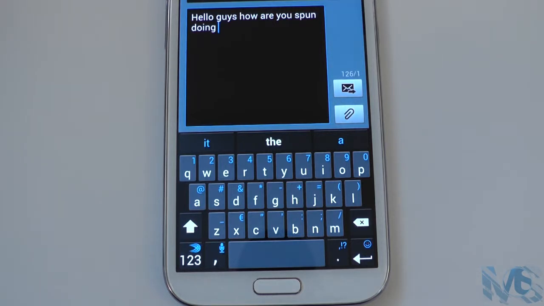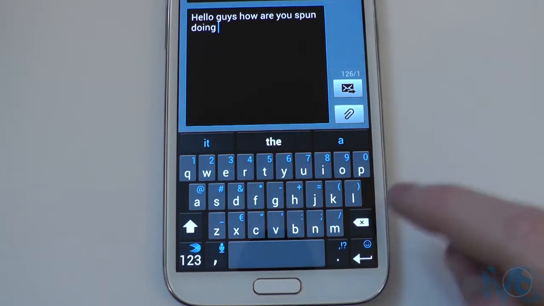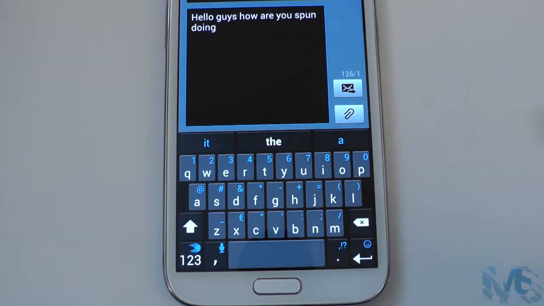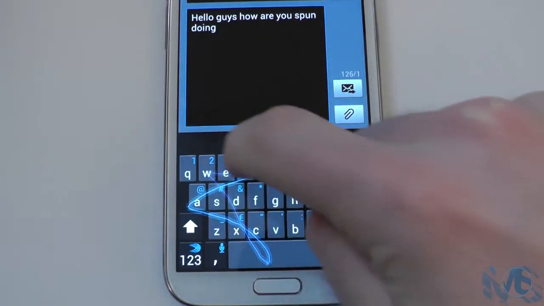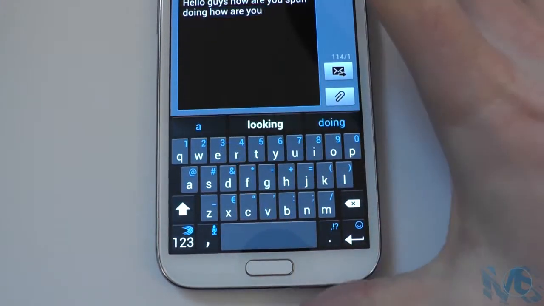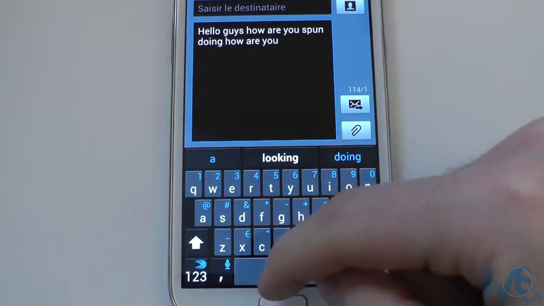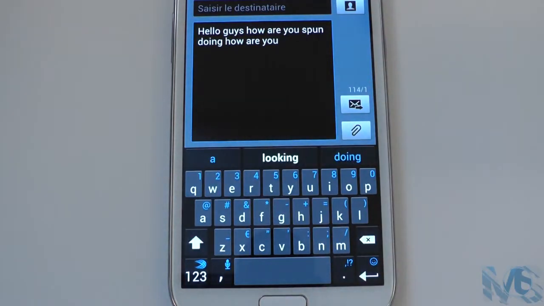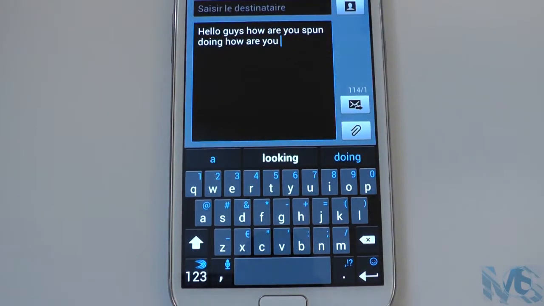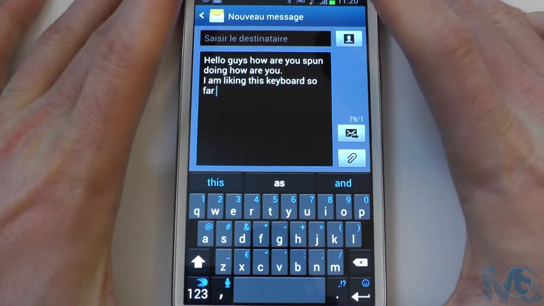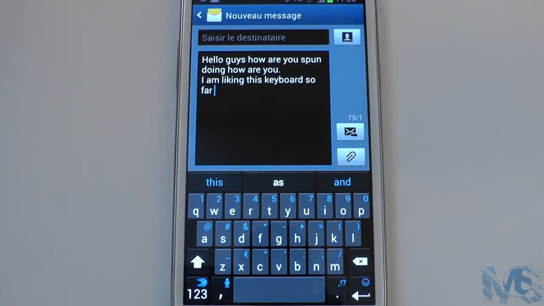and so that's the core of SwiftKey. And then there's something else that is quite useful, that you don't really have to lift your finger off the screen when you're typing. For instance, you can go, how are you, and you just pass through the space key, the space bar, to create the whole sentence. So that's pretty useful. So this was a little demo of SwiftKey Flow.